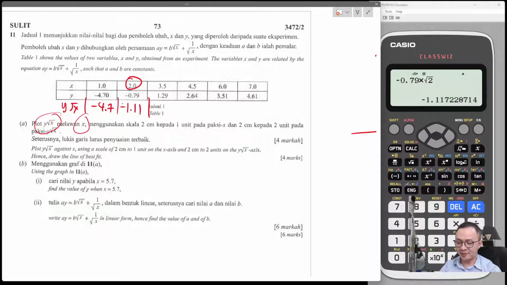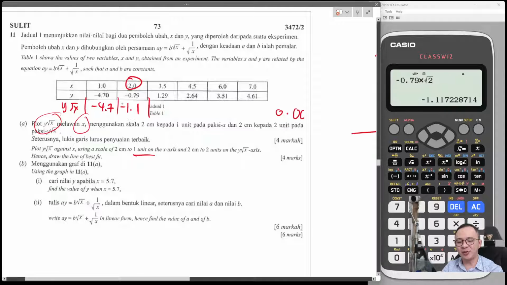Okay, but here is all integer, right? All integer, then 1 decimal is enough. Because how many decimal depends on your scale. If your 2 centimeter with certain scale is 1 decimal, then the value you find just add on 1 decimal. Example, let's say they say 2 centimeter to 0.2 unit. Do you see this is 1 decimal? Then your table need to have 2 decimal. Add 1 more decimal. Let's say this one is 0.02.